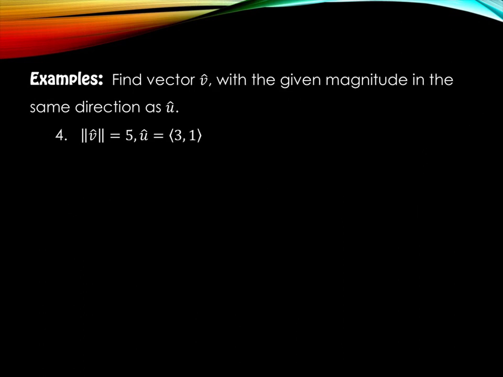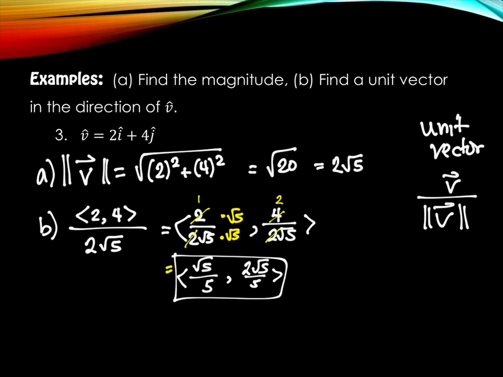So what if instead of finding a vector with length 1, we want a vector with some other specified length? Here, we want our vector to have length 5. We don't want it to have length 1, we want it to have length 5. Any thoughts? What if I told you I want this vector to have length 5? I found down here a way for it to have length 1. What would I have to do for it to now have length 5? Multiply everything by 5. Exactly. If it's got length 1 and I multiply everything by 5, then now it's going to have length 5. Does that make sense?